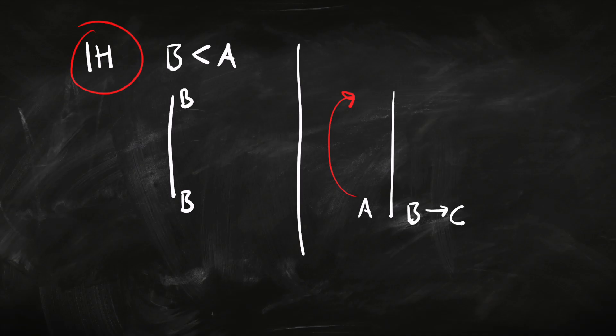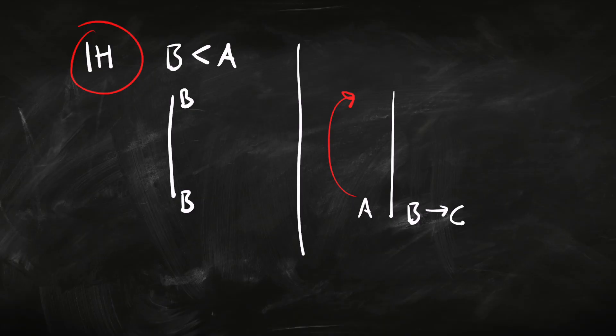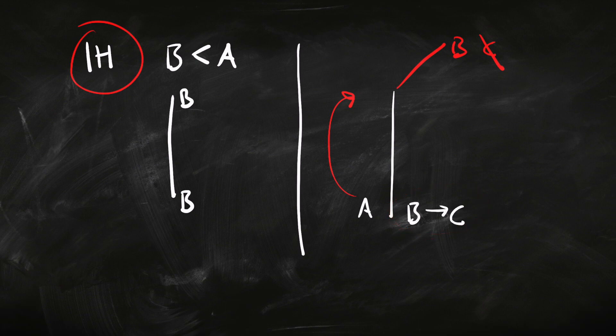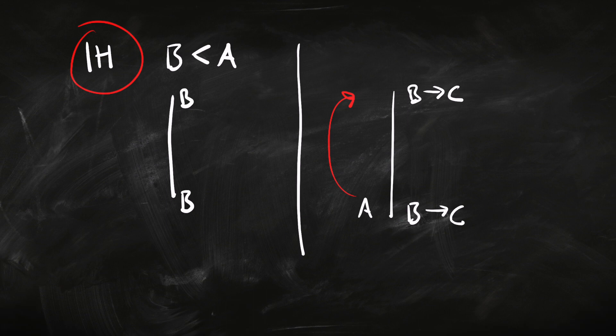Final case: what if A is an implication? Then it's got the form B arrow C — if B, then C. This case is going to be pretty much like the negation case. In intuitionistic semantics, B arrow C means at every accessible state, if you've got a B there, then you've got a C — you can never have a B without the C. Suppose for reductio that you don't have B arrow C at the higher state. That would mean that at some accessible state, you would have a B but not a C. But then you would be able to get from the lower state to there, and you can't have B without C because we've got B arrow C at the lower state — contradiction. So we've shown that for every state accessible from the higher one, if you've got a B then you've got a C, meaning B arrow C is verified there. Assuming B arrow C is verified at the lower state, it's also verified higher up.